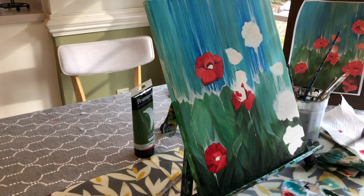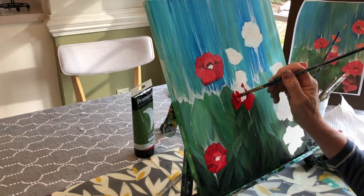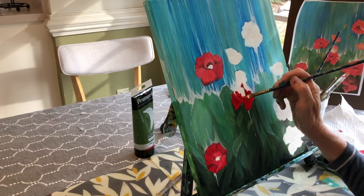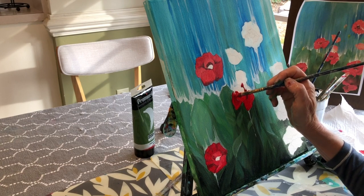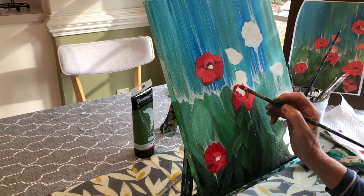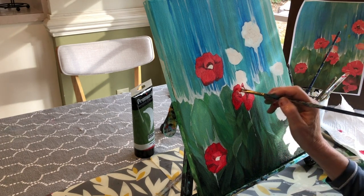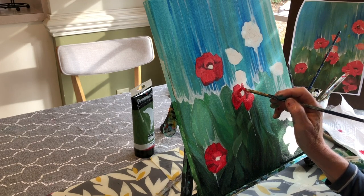Brush is too wet. I don't want my brush to be so wet, or I'm going to end up with watercolor. We've lost some definition here in this part of the flower, but we will get it back with the white.